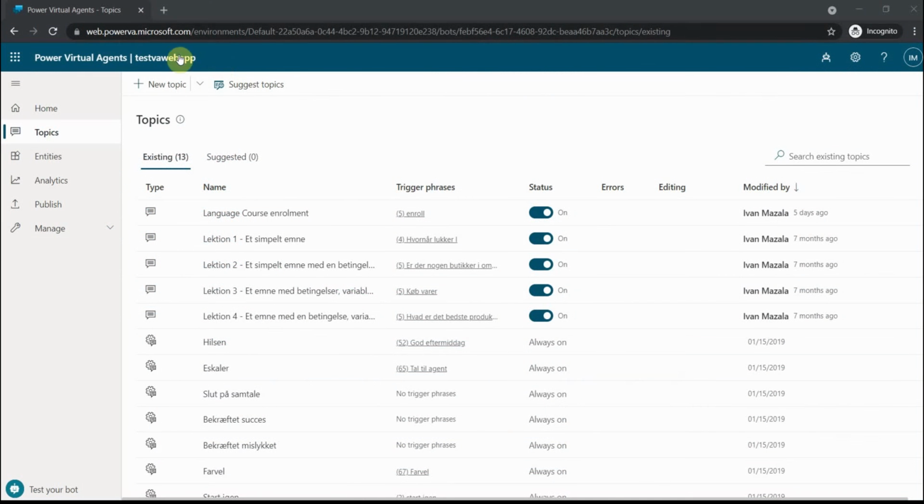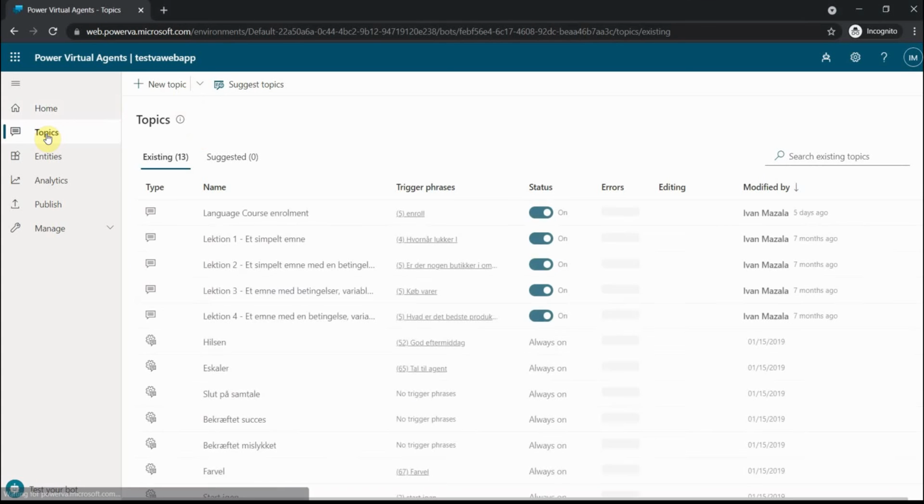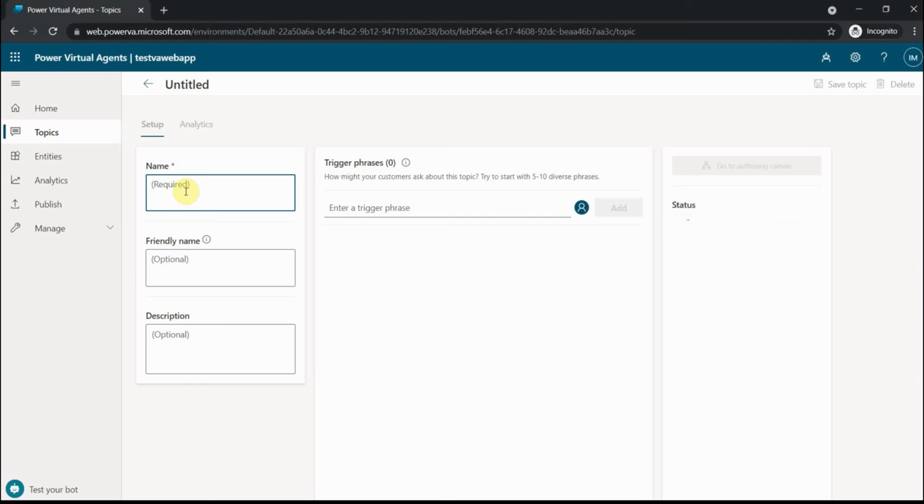So now I'm in the web portal for Power Virtual Agents, and I'm going to go here to navigate to topics first to create a new topic. So let's assume, for this simple scenario, I have a bot that provides holiday updates, right? So I have a couple of people in my team, and for them to know when each of them goes on vacation, I would use a bot. Just a very, very simple example.